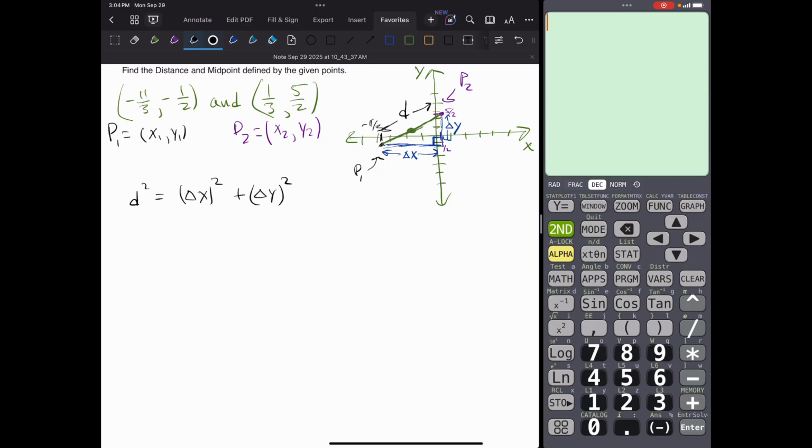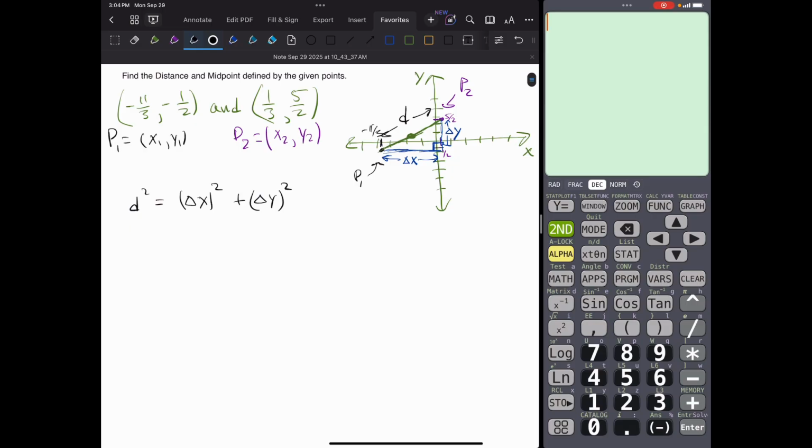All right, well, in this case, I'm going to take the square root of both sides because I'm asked about d. I'm not asked about d squared. And I also know I don't really care about direction. So I'm not going to write the plus or minus because I really don't care about a negative distance. All I care about is the magnitude of the distance. And so this is going to be d equals the square root. And instead of delta x, I'm going to write in x2 minus x1 squared plus y2 minus y1 squared.